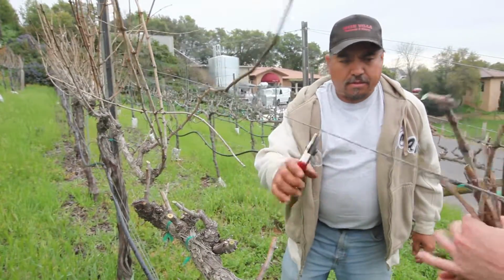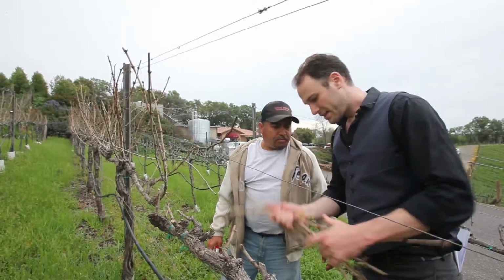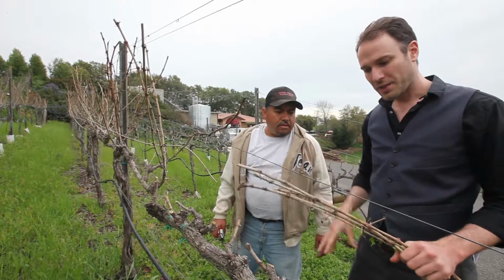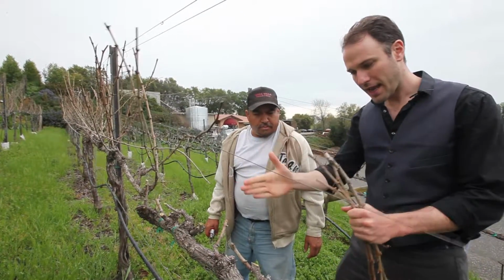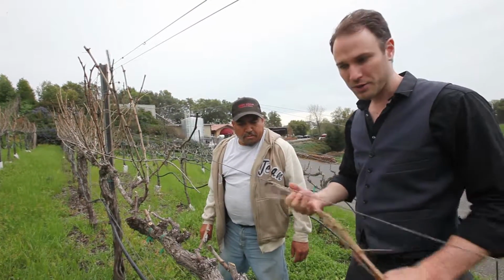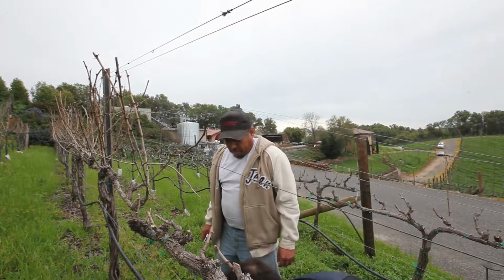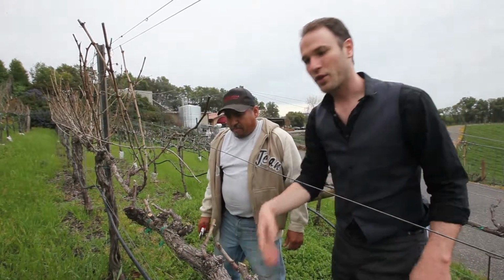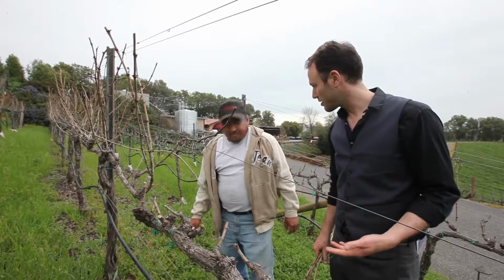And by the way, these canes, we set these down on the ground. You can see as Heriberto's been going, he leaves the canes on the ground. As we harvest the grapes as well, we spread the grapes back into the vineyard. From the canes to the grapes, everything ends up going back into the vineyard and essentially mulching into the ground, and it works its way into the soil. If you look down here, you can see the leftover vines from previous years. Over the course of years, they slowly decompose back into the soil, returning nutrients to the soil.